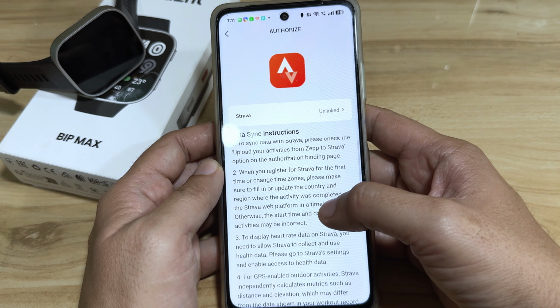Okay, we can import routes also if you like. Okay, it's now working. Let's see. You can also revoke the authorization here if you don't like. Let's wait. What else do we have here?